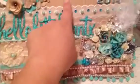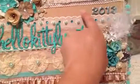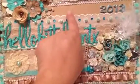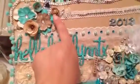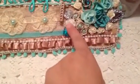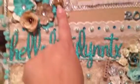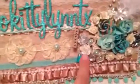Okay, so this back here. Let me start real quick. This back here is this mulberry paper. It's a tan colored one, and Roncia, my friend that I met at Michael's, got me hooked on that paper, and that's what these flowers are made of. This one, and this one, and I made these right here. That one, and this one. Let me tell you what I made. Those two are out of this mulberry paper, but this one is a white one.